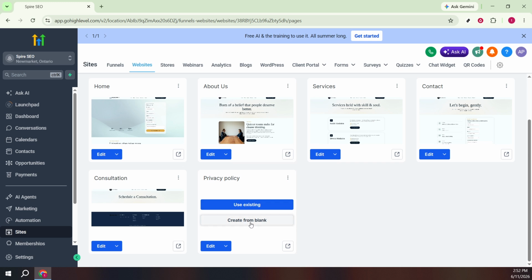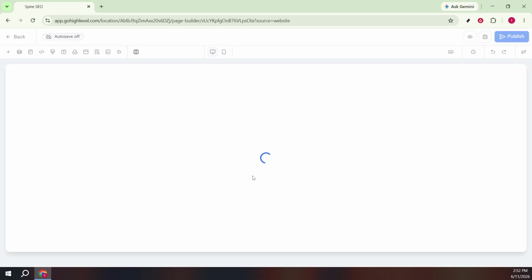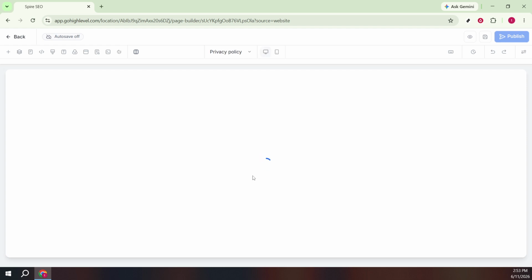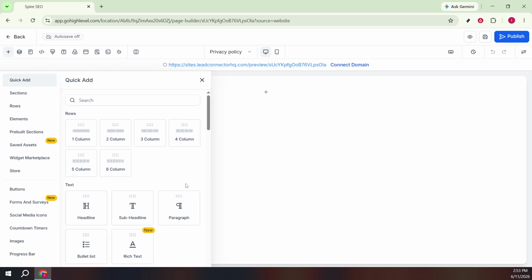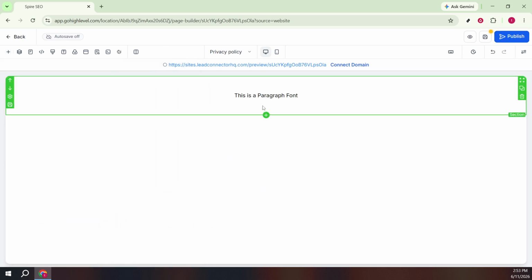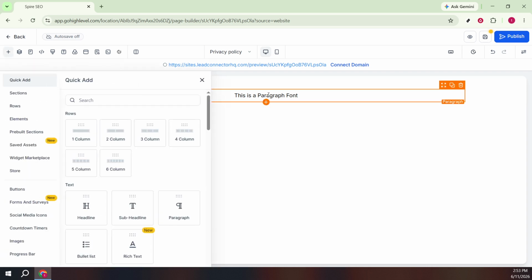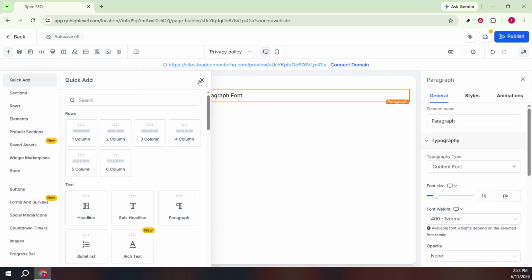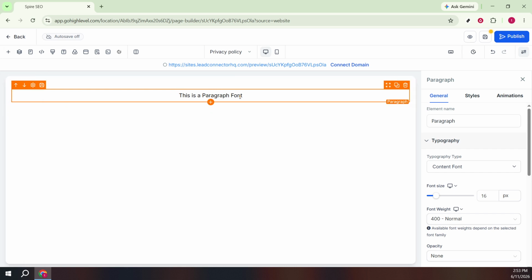If you already have a policy from your legal team or a compliant template, paste it in here. Consider breaking it into clear sections with headings. Things like what data you collect, how it's used, cookies and tracking, third-party tools, data retention, user rights, and how users can contact you. Keep the language precise and avoid including any unnecessary personal details. Use consistent formatting, line spacing, and headings to improve readability.